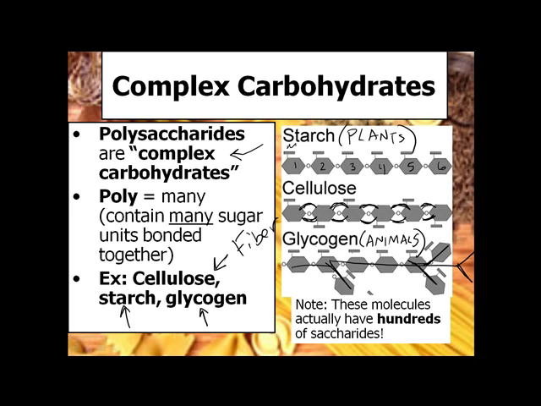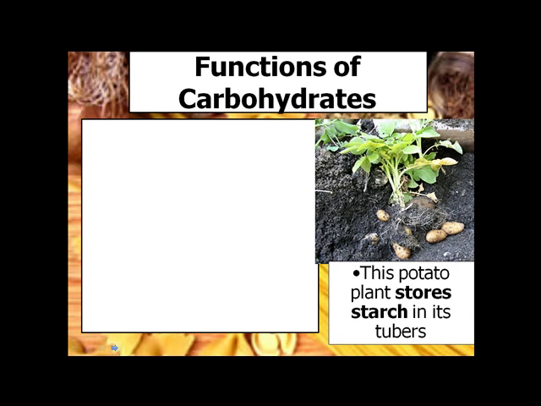So we can find starch in potatoes, in oatmeal before we cook it. Grains. Rice. What do we eat that has glycogen in it, Mr. Stockman? Marshmallows. Oh, really? Isn't that interesting? Is that true? I don't know. We'll have to test that. Yeah. Somebody please Google that. Find out. What do we eat that has glycogen in it?